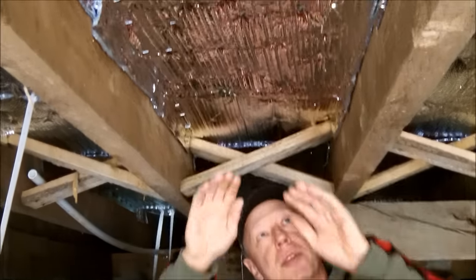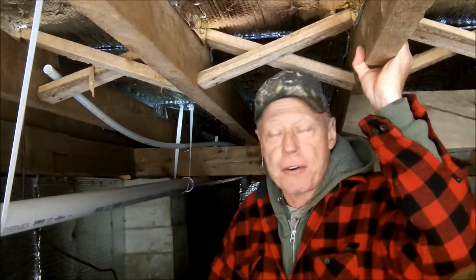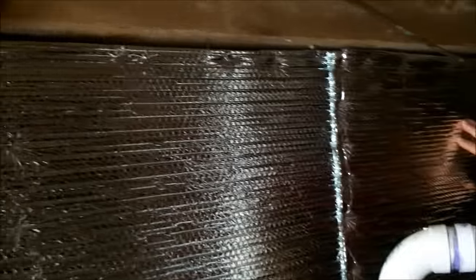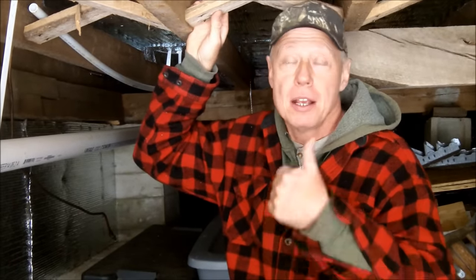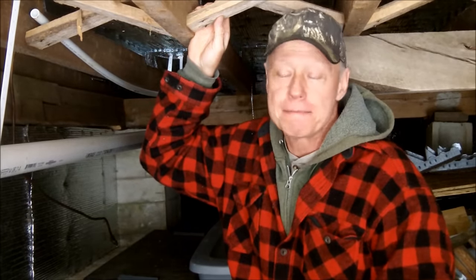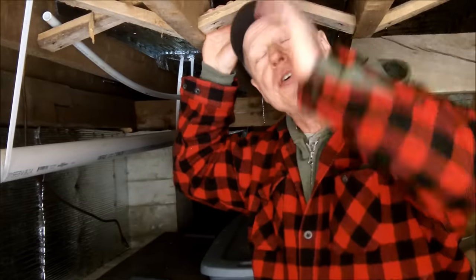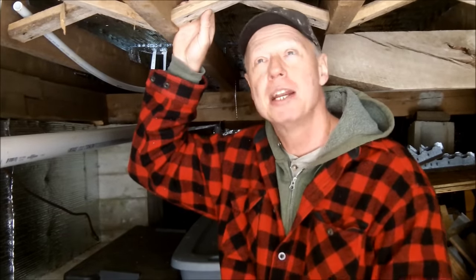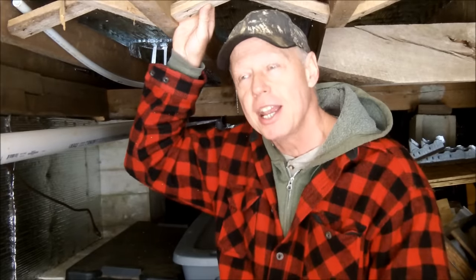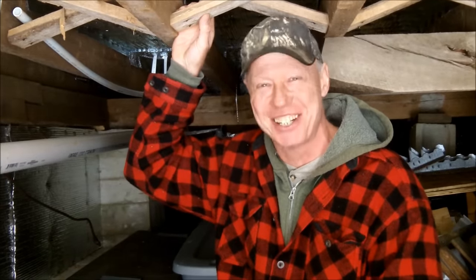The first method — laying a continuous big sheet across the bottom and putting the subfloor on top — worked out the best. But this method also worked out really well. The mice aren't going to bother it; there's no air space above it for them, no attractor, and they don't want to chew on it — it will remain just like this forever. Then stapling the bubble foil on the inside of the skirting made a night-and-day difference. Even at 27 below zero outside, snowing and blowing, there's no cold air seeping through the floor — you can walk around barefoot. The best part is I never have to replace this: the rodents won't bother it, it's not absorbing moisture, it won't fall down. Put it up one time, it performs outstanding — that's just good backwoods logic.